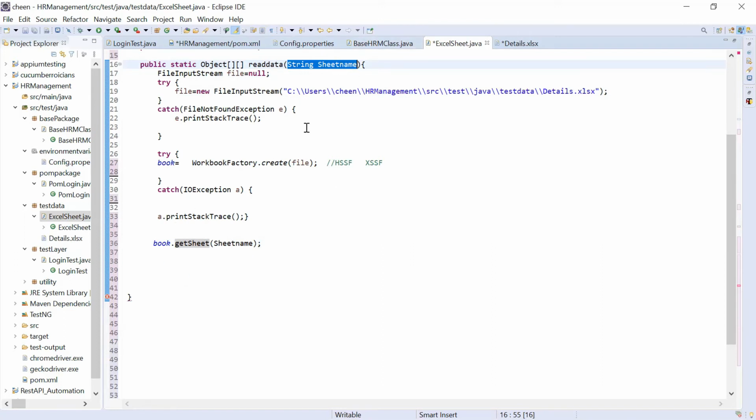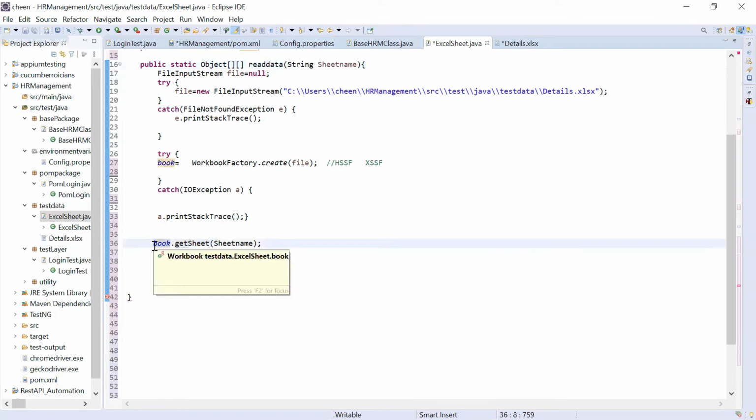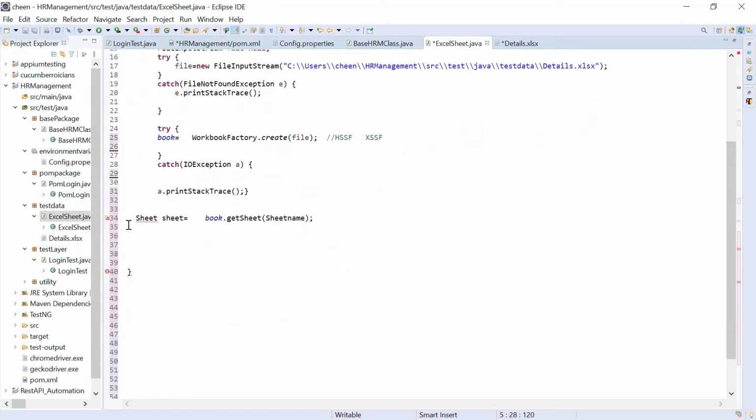So from my workbook, get the sheet which is being passed in this particular parameter of my object array. So that sheet will be returned. Now guys, in order to read the sheet, I need to store it in a variable. So the complete syntax you can say is Sheet, assign. So this is the class we will be using.